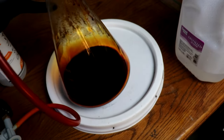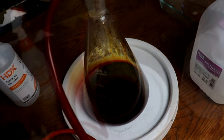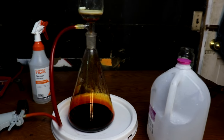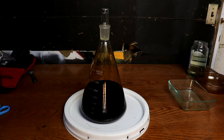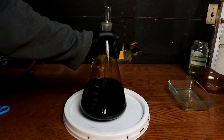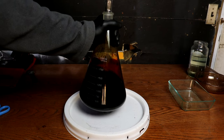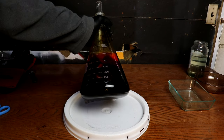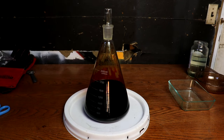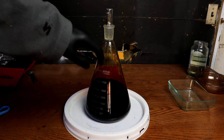And what we got in the liquid is probably mostly gold and copper chlorides. The next task is to do that probably about 5 more times. And just like that, all the gold has been dissolved. This flask here contains around 1,300 milliliters of solution, which is probably worth over $10 a milliliter. Isn't that crazy? We're in the home stretch now, though.